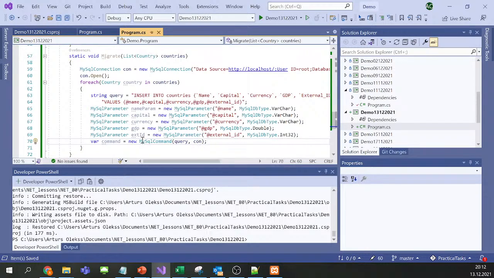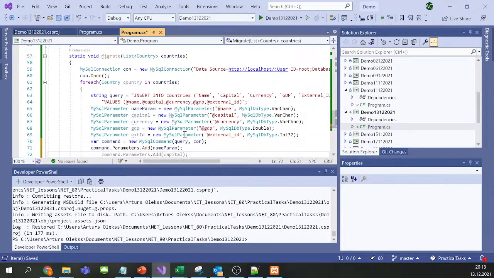Because in this case, the program does not know which connection to use, because in theory you can have multiple connections with multiple databases. That's why I provide the connection here. And yeah, now I can add the parameters.